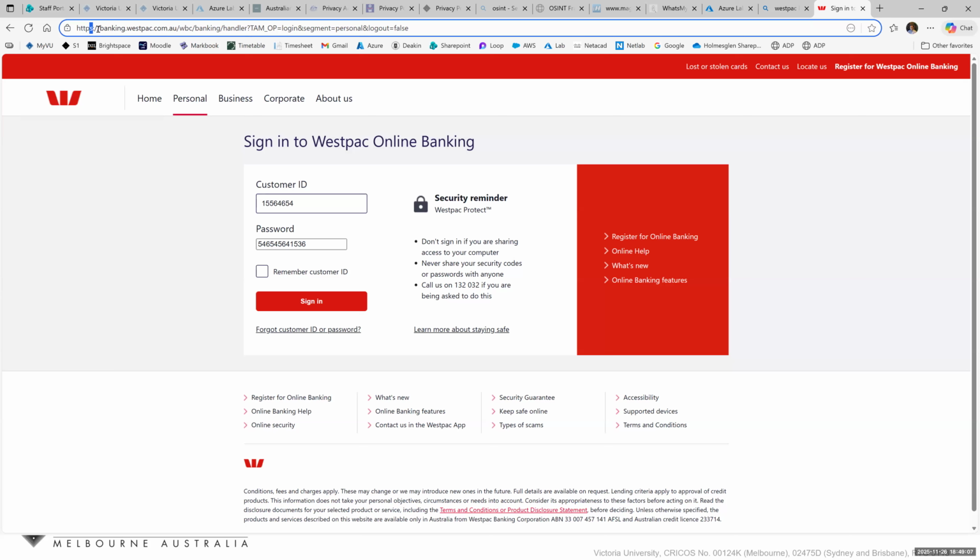HTTPS is the secured version. It's just like when you want to go and do some shopping. Imagine you go to Coles or Woolies and you want to purchase canned foods, and there are so many different brands. And there is a tuna, or any other food that you want, and it doesn't have any name or brand. It's just a can with no logo. It's raw, so you will not buy it because you don't know what the ingredients are.